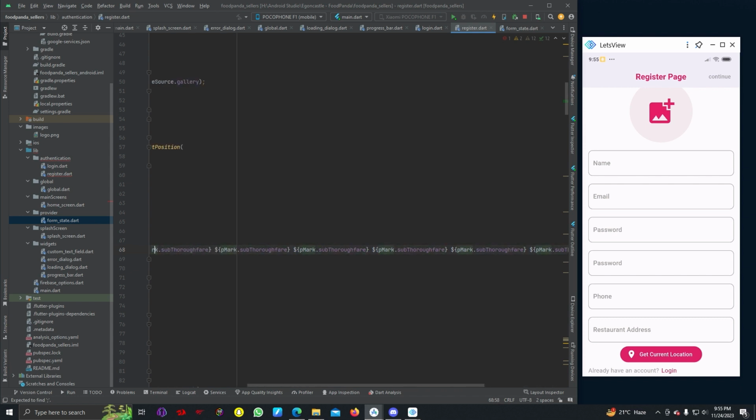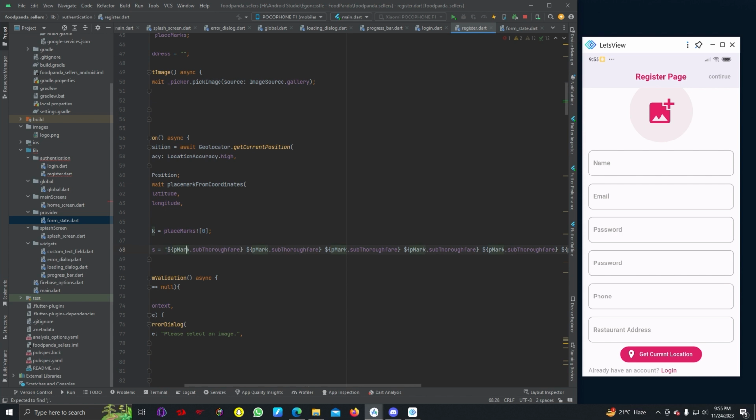So we can add sub locality, then locality, and then sub administrative area, then postal code and country.